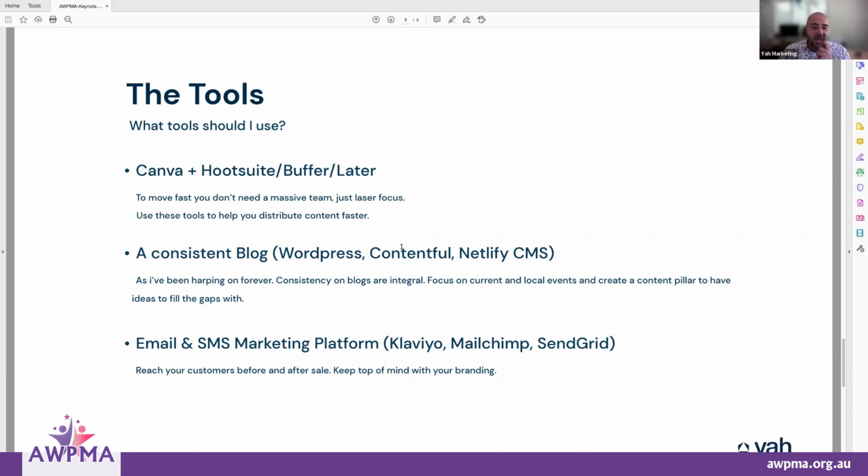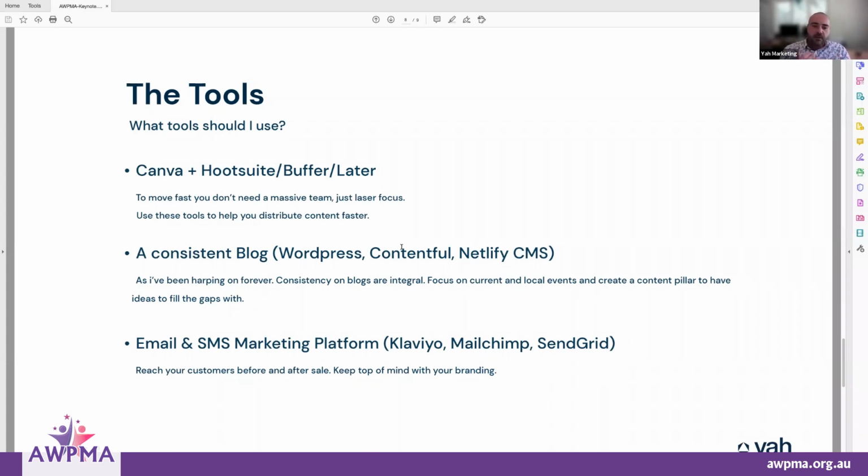One thing that I've been harping on for the last 12 years, and it's probably annoyed quite a few people, is a consistent blog. The hardest part is getting a consistent blog and writing that article. But here's the caveat: 2 out of 10 of those will be compounding interest to your traffic online, which will grow your business over the years. Although someone may click on an article once they've browsed your website, the one that's ranking for the keywords in that blog, or that 1,000 words, is going to continue getting you traffic all the time, because these are things that people are searching.